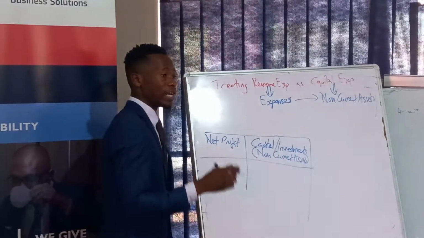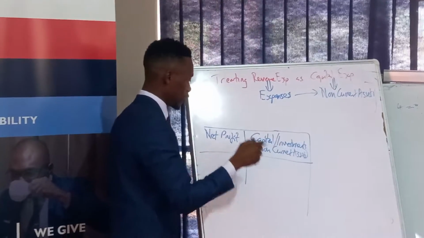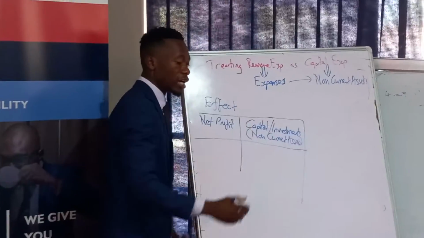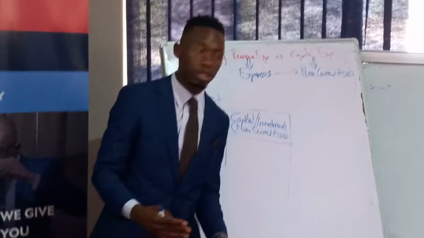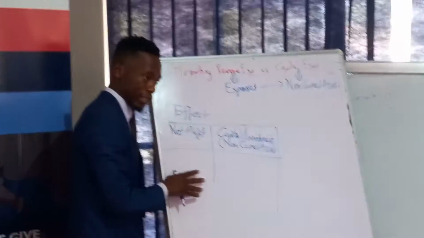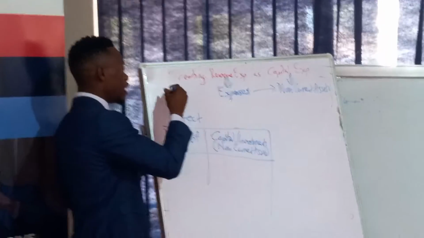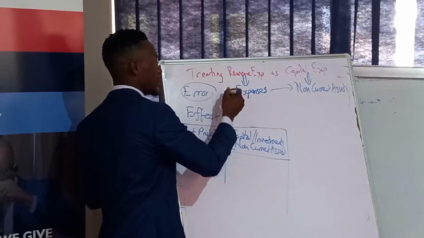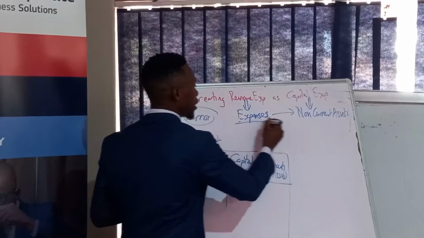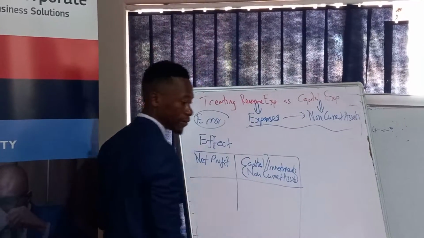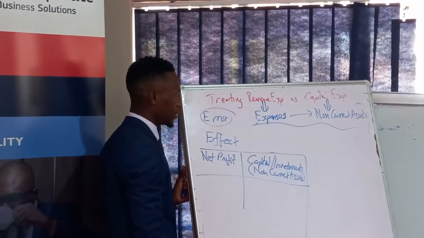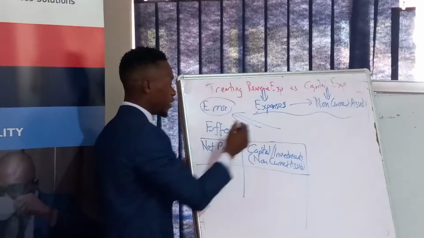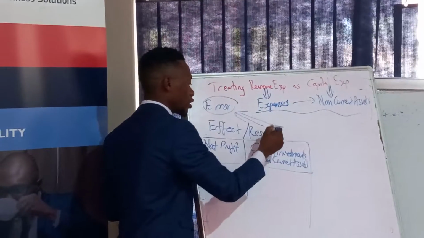So, I will start with the effect. You can't just give us the correction without knowing the effect first. This is your first step. If there is an error, there is this error, guys. There is this error, expenses were treated as assets. Right? So this is an error. What will be the effect or what will be the result?